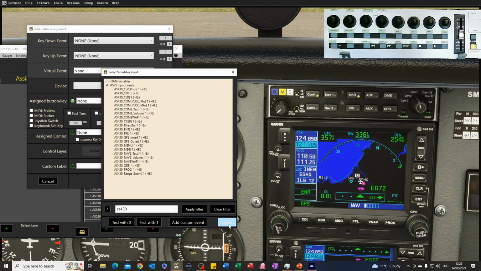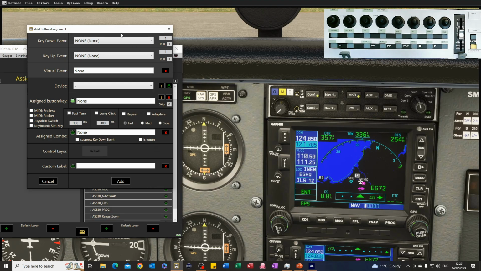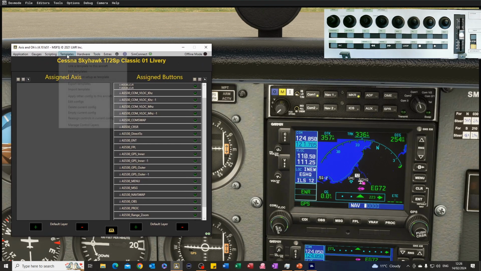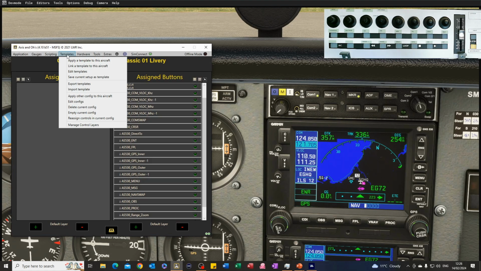So that's easy. And then at the end of it all, having done your assignments, probably a good idea to save that as a template. So save that current setup as a template so that you can use it again in other aircraft. Okay, I hope that's been helpful. And I will show you how you can use scripts to compress this down and make it use fewer buttons and fewer rotaries in the next video.